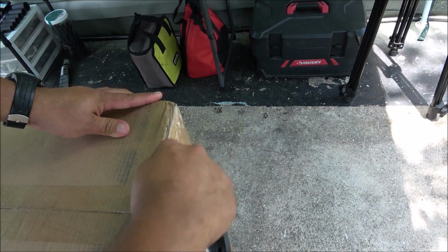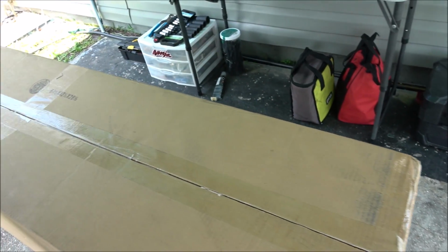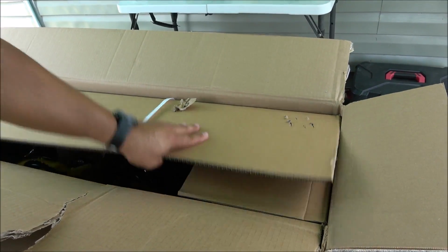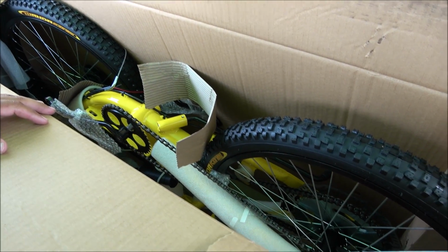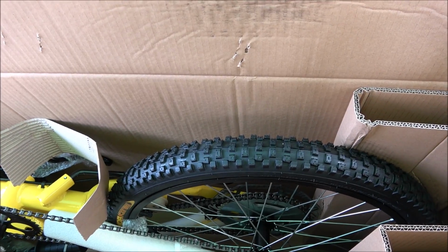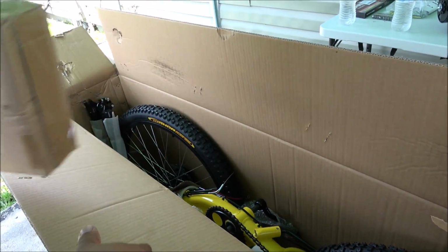Try to keep your knife not too deep in case there's something in here that you could damage. So just clips. I gotta say, this company needs a lot of credit for their packaging, and check that out inside. I can tell that maybe I opened it upside down, but it doesn't matter. Wow, this is exciting, guys. Super, super exciting. We have, I guess, some parts. Maybe the seat is inside.